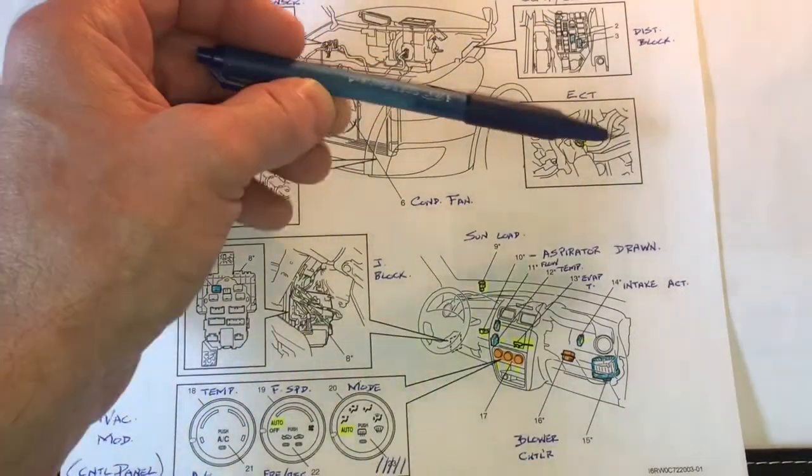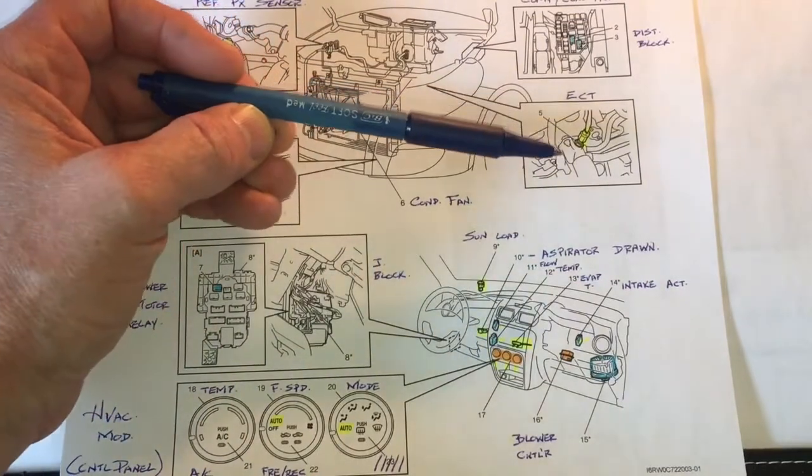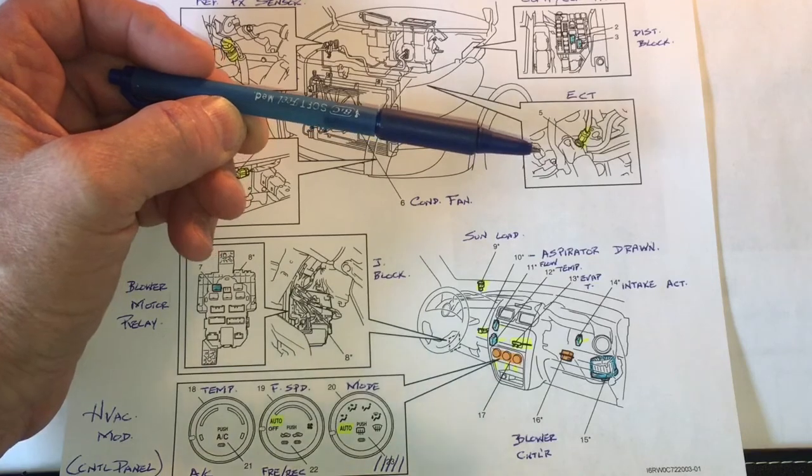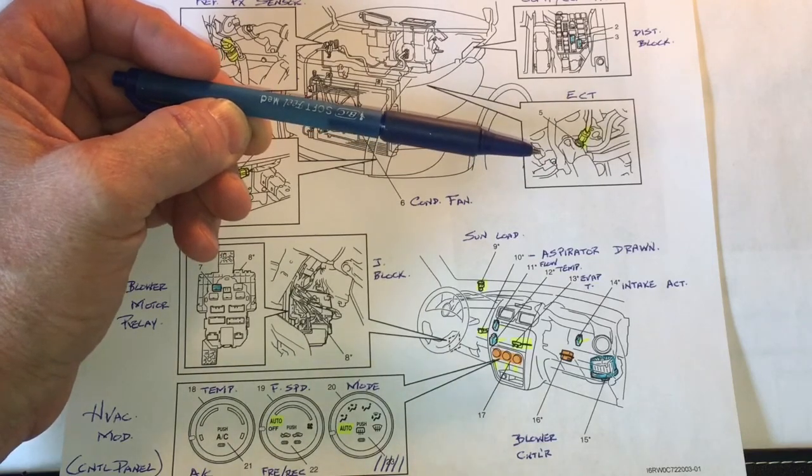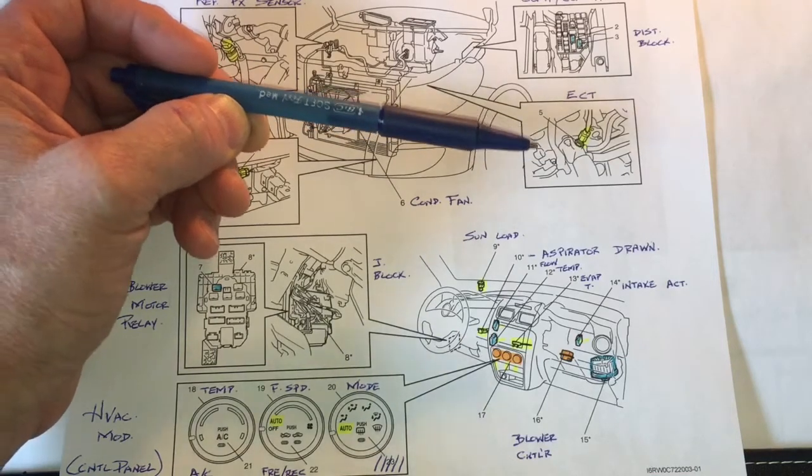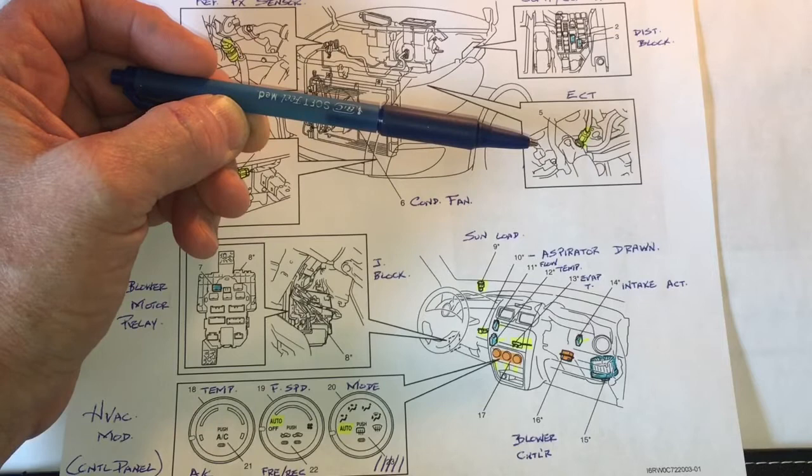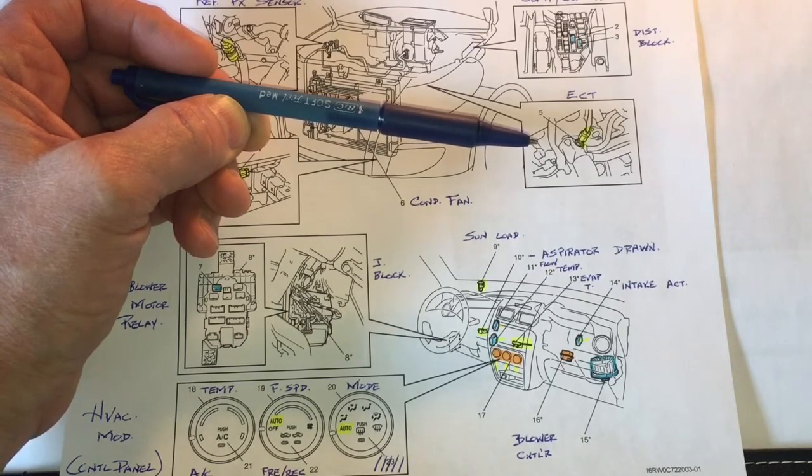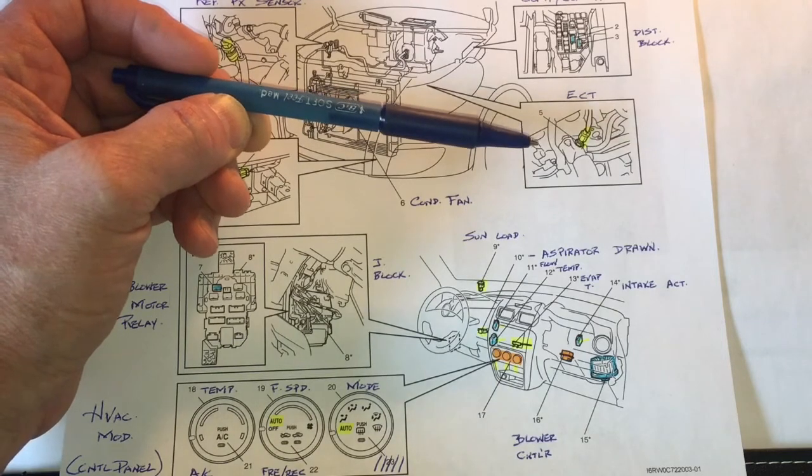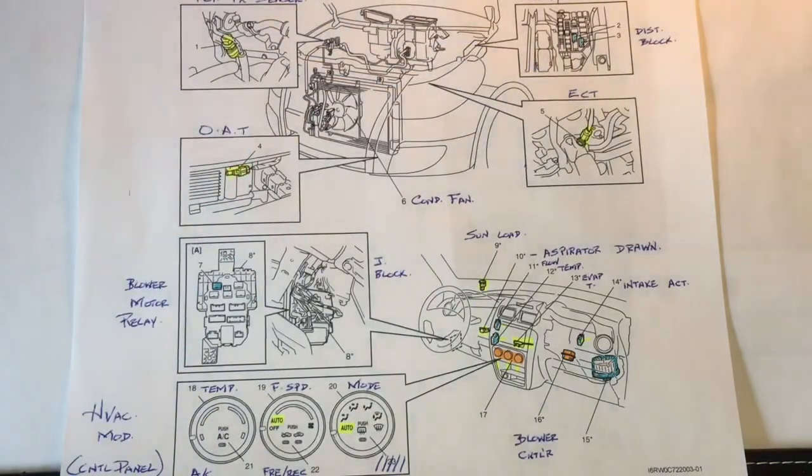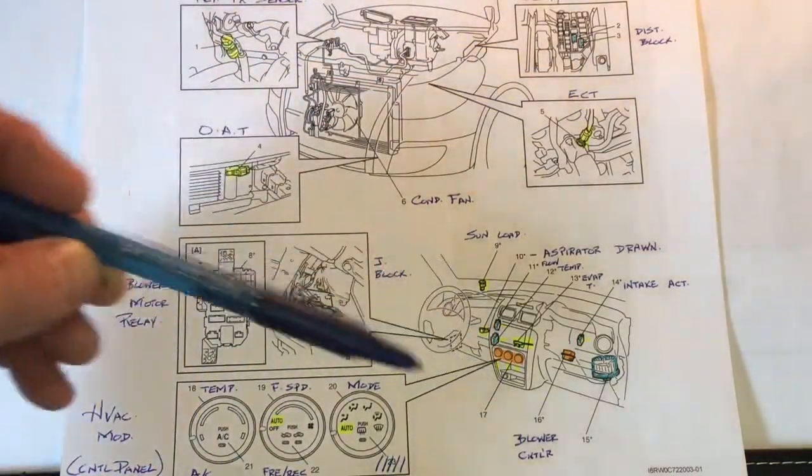Back to the drawing here. A couple of relays that we'll consider. The engine coolant temp sensor in the climate control system, as you can imagine, is a critical sensor in the system. Would it make sense for the blower speed to come up if you were looking for heat - obviously heat energy through the matrix, air going across it driven by the fan, the blower fan - would it make sense to turn that on if the engine coolant temperature wasn't up? I don't think so. So it makes sense that the system needs to know the engine coolant temperature.